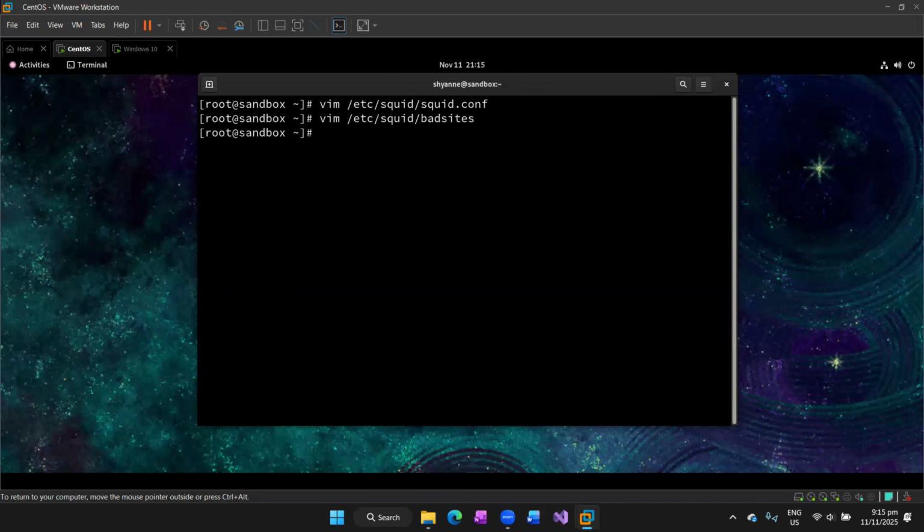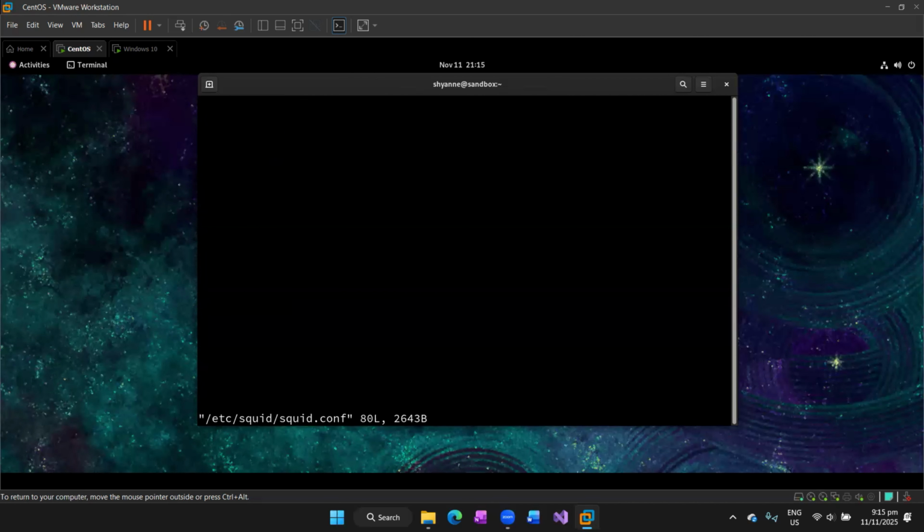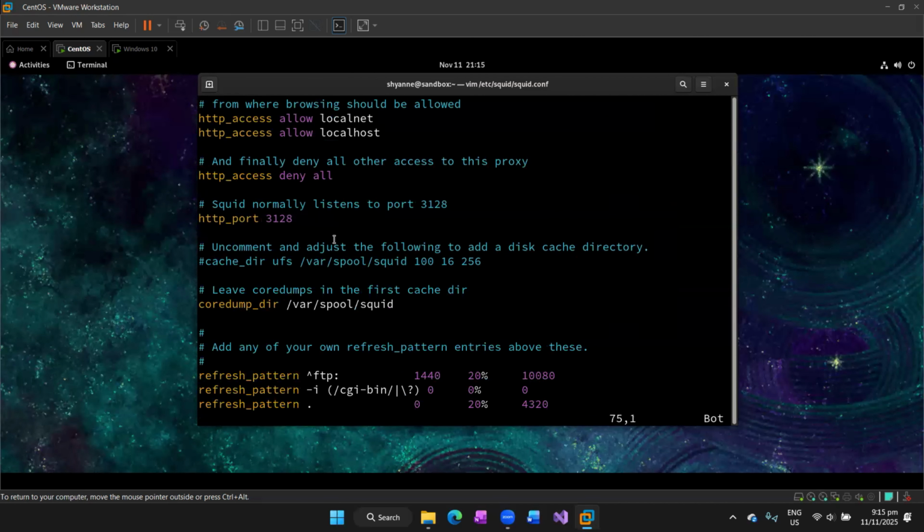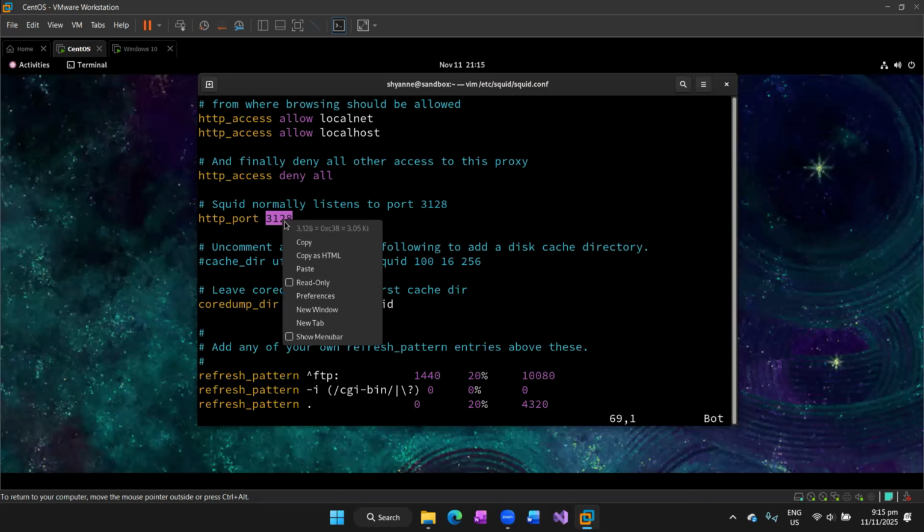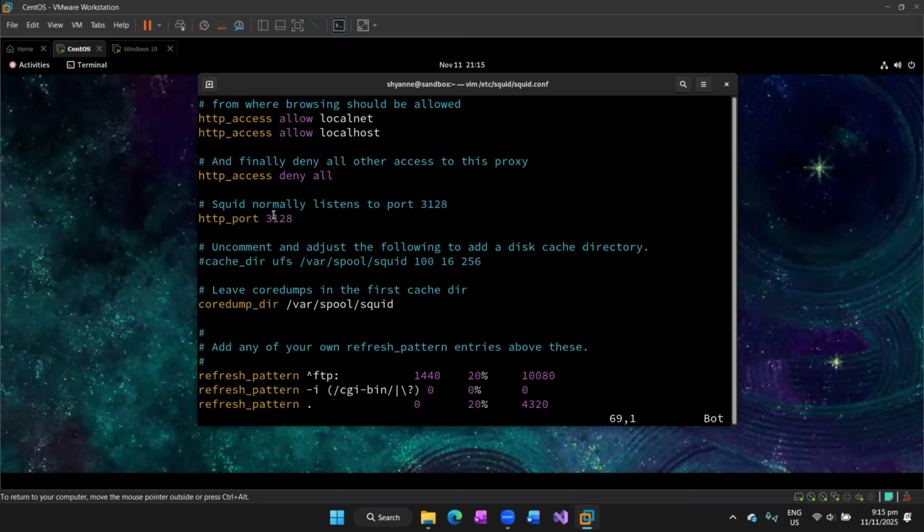And the next thing that we are going to do is add the firewall rule. In our squid.conf, Squid listens on port 3128, so this is what we have to add in. I'm going to copy it.